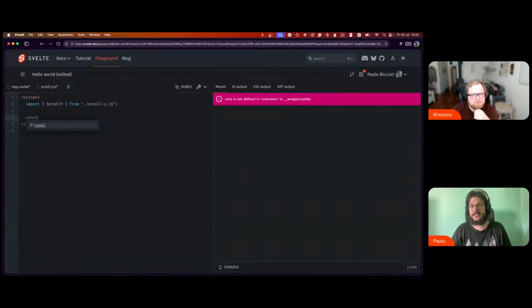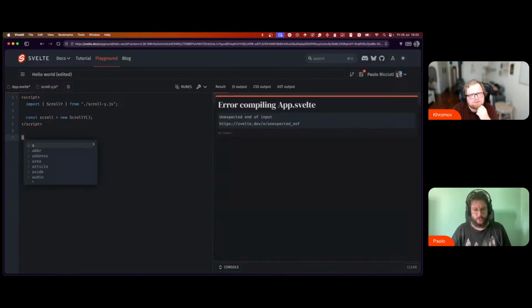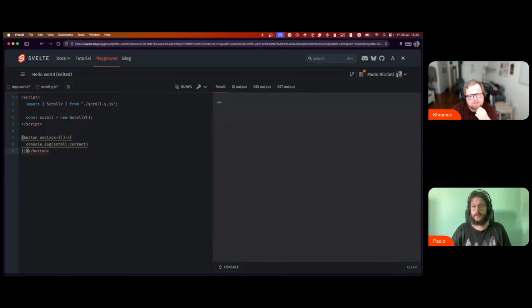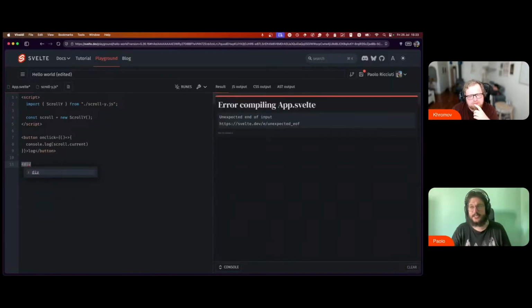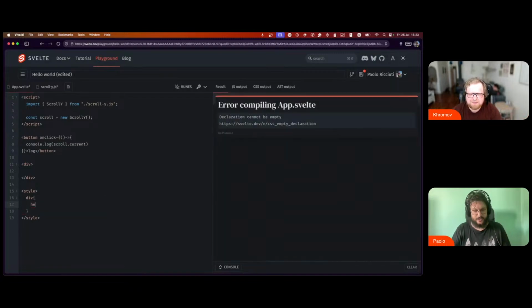I create scroll equals new ScrollY, and then I do a button on click console.log scroll.current, and let's also add a div with a ginormous amount of height in px.